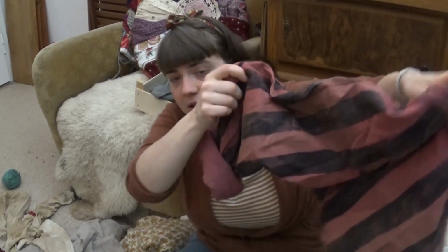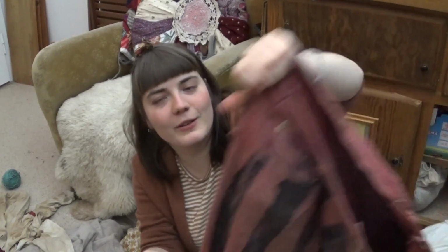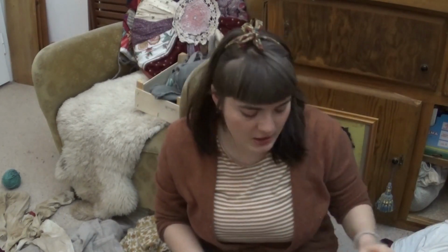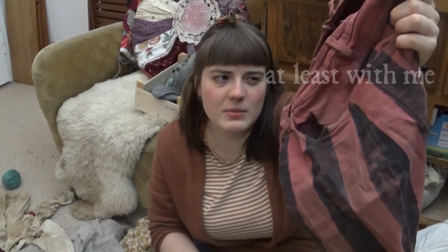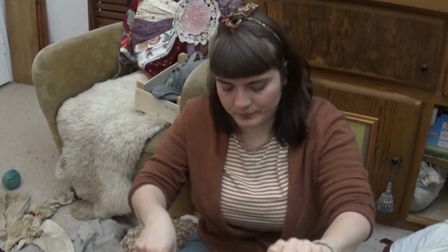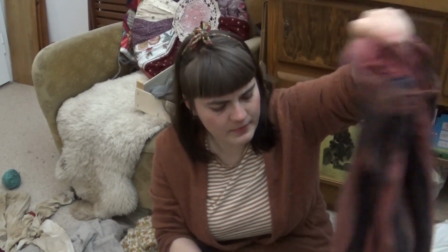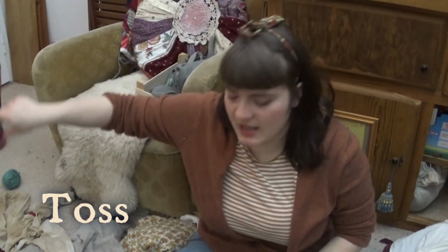These used to be boring jeans, but I decided that I don't want boring jeans, and I dyed them, and then I painted on the stripes. And yeah, this is basically a spoiler for what will partially happen with the jeans I showed you before. But I think these have seen their best days, and I will just toss them in the wash for now and then ask a friend of mine if she wants them. I already replaced the pockets, but I think I just threw it in here without washing it, which is stupid, and so this is going into the wash and then away.